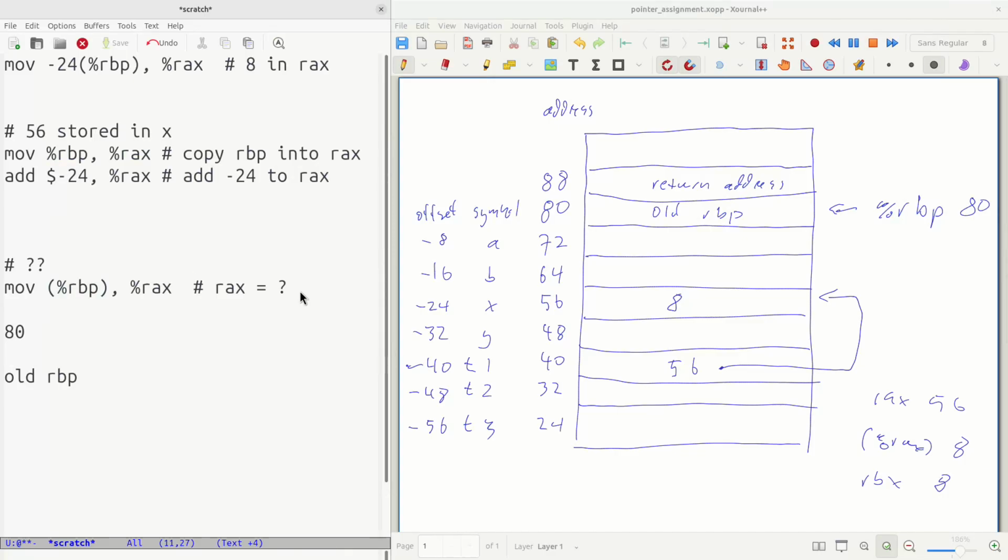Questions on that? The difference? So these parentheses in assembly really are like a dereference of a register. You either have the register value itself or the value of memory that the register points to. This is what makes RBP a pointer, the fact that you do a load from the address that register holds. Remember, whether it's an address or an integer or a character, the machine has no built-in representation that records whether something has a specific data type. That's all kind of an artifice created by the programming language.